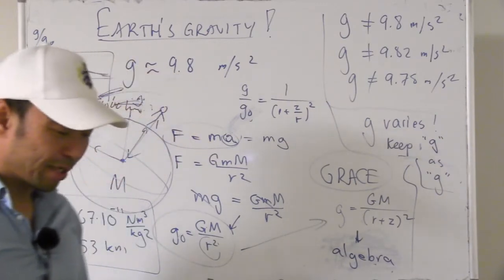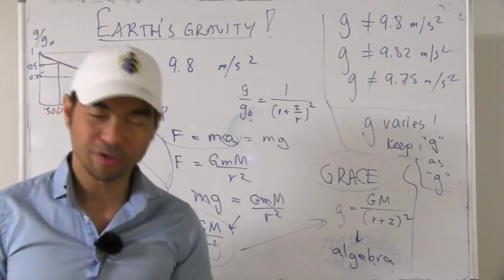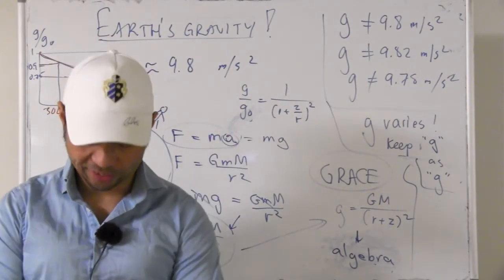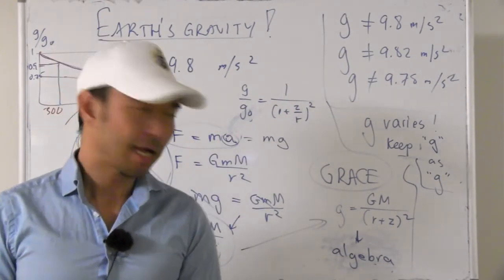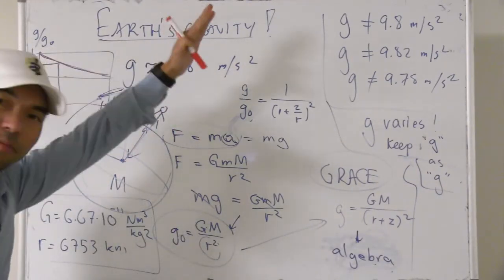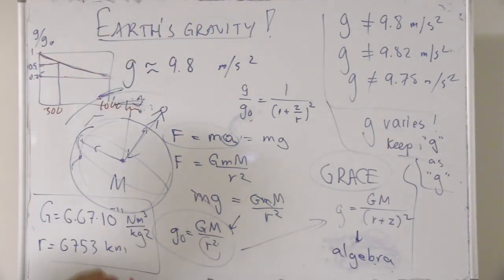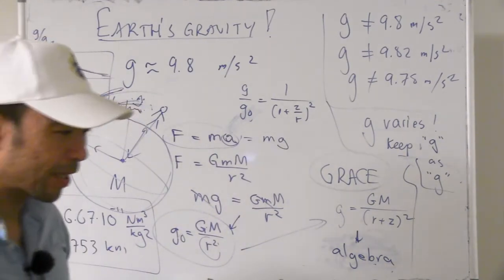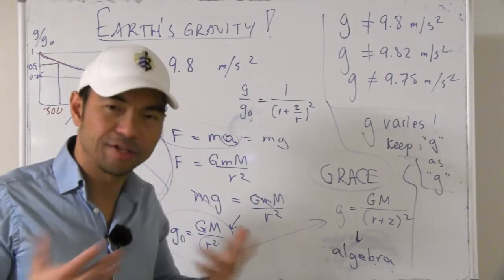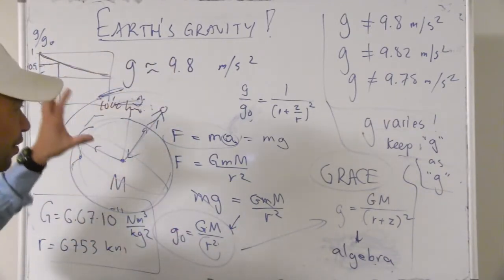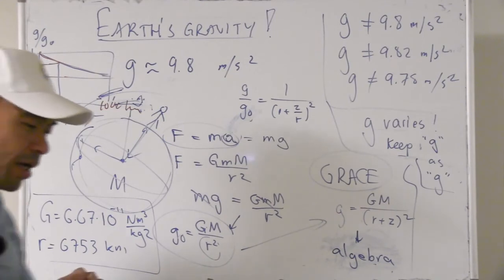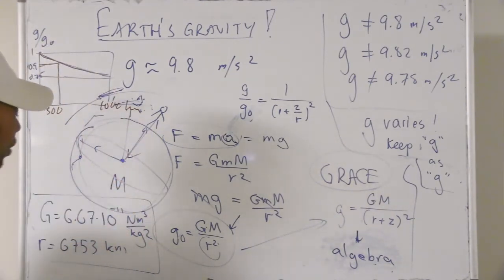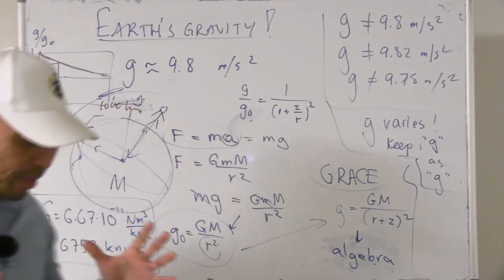if you can bring up your scale and stand on that scale, you will feel that you lose 10% of the weight that you feel on the surface of the Earth. And if you can build something that is 1,000 kilometers and take away all the rotation and simplify everything, you will lose 25% of your weight. Your mass remains basically the same unless you spit out something, but let's not discuss that. Let's simplify it. Depending on the altitude that you are located at relative to the Earth, that is how G varies.